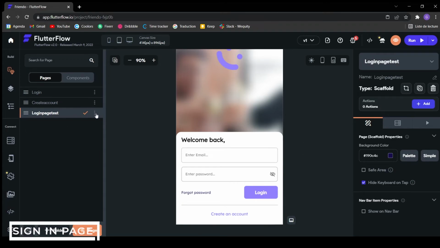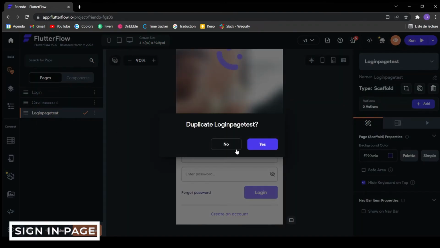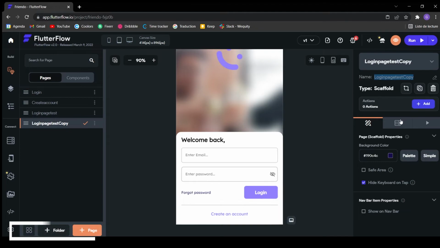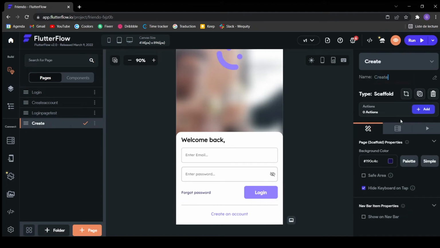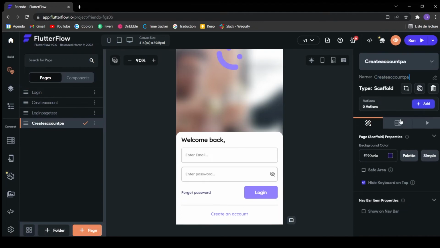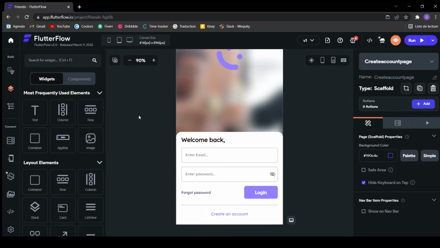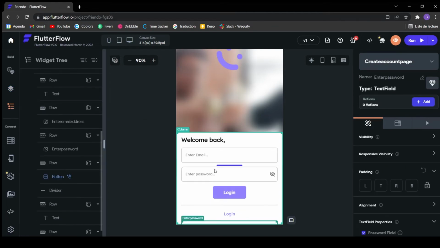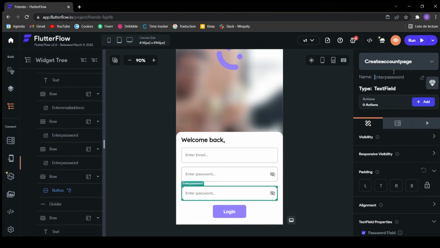Now what I'm doing is to duplicate my login page. This is going to be our create account page. So I'm going to add the email address, the password, and the confirm password input. This input will be my confirm password input, and you're going to see we are changing some options of this input.